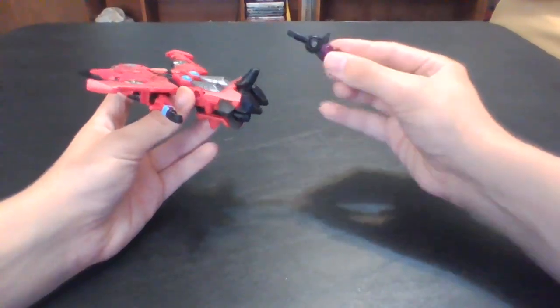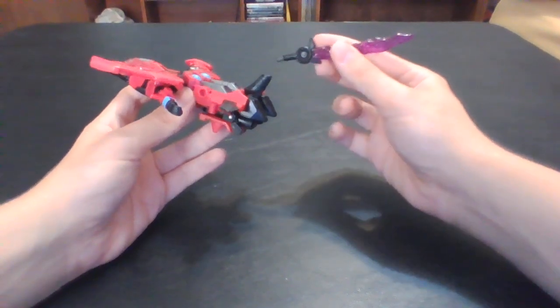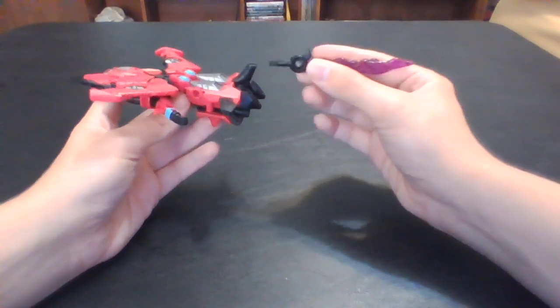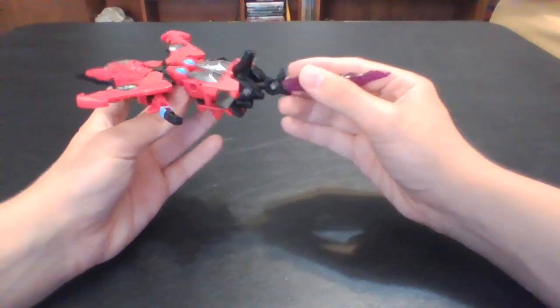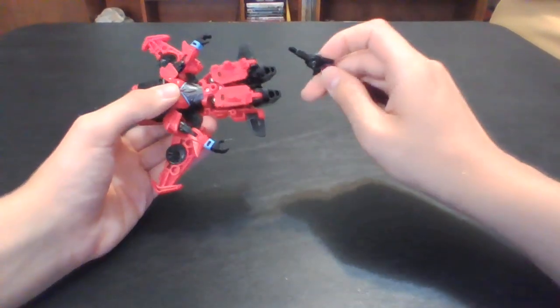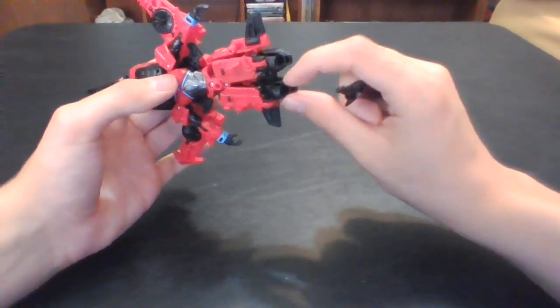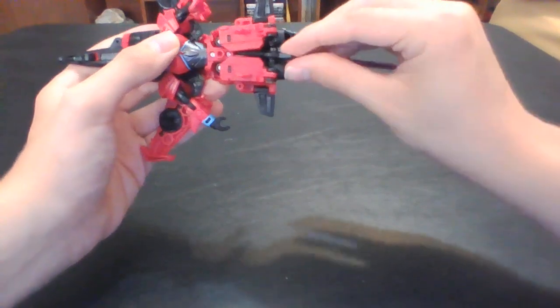Keep in mind, when you want to store this, you want to store it so that the long bit here, the slanted bit, is facing down. Otherwise, it won't really work. I mean, it will work, but it will look weird. There's two tabs, two pegs here, and two slots within the ankles. Essentially, that's how that will work.